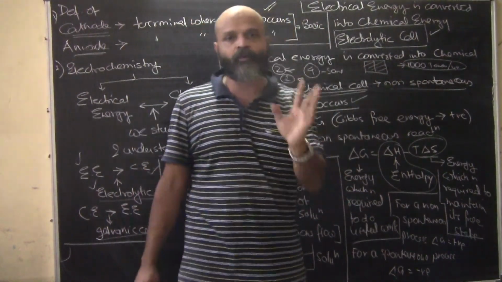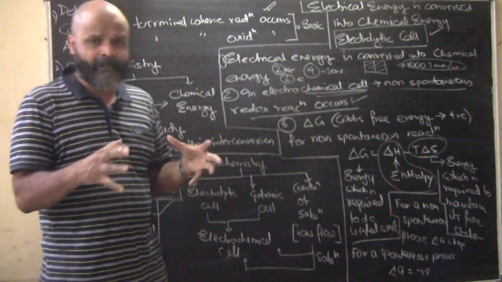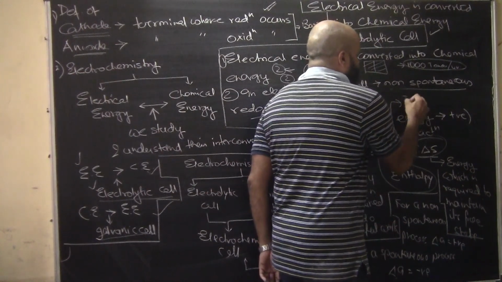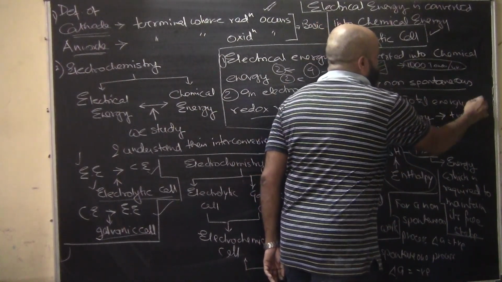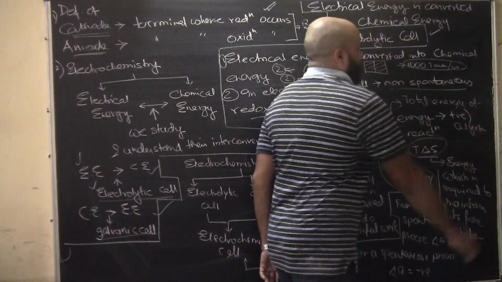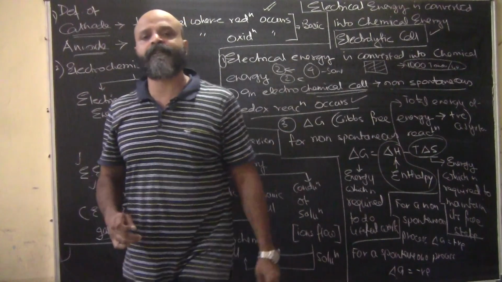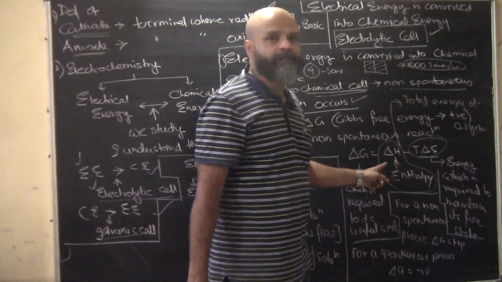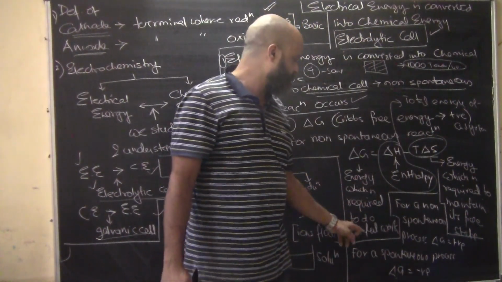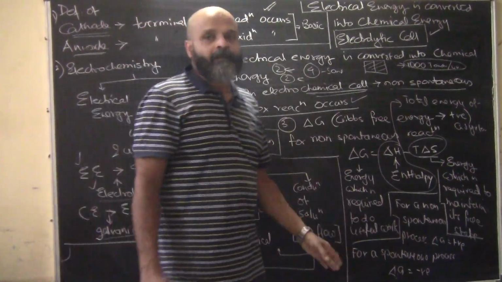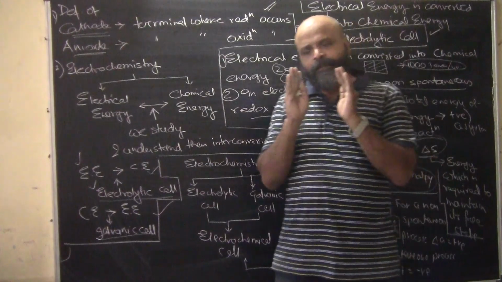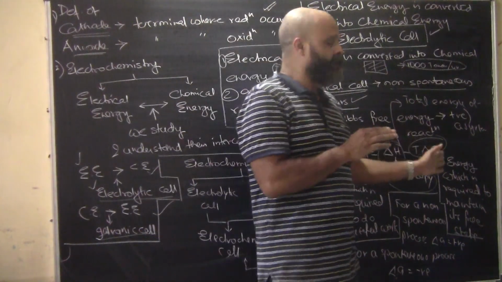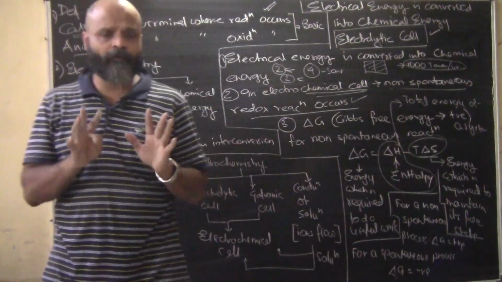In a particular system there is something called enthalpy, or the total energy of the system. This delta H is basically the total energy of a system, and there is some amount of energy which is required to maintain the free state of the system. If we subtract this energy, what we are left with is the Gibbs energy, the energy which is required to do useful work. So understand what Gibbs energy is: it is the energy in a system which is required to do useful work. Some extra amount of energy that is available to the system is just to ensure its stability. That's what we mean by Gibbs energy.